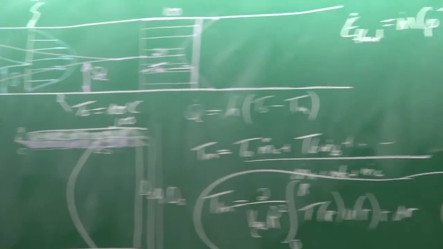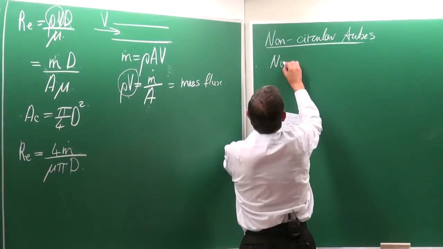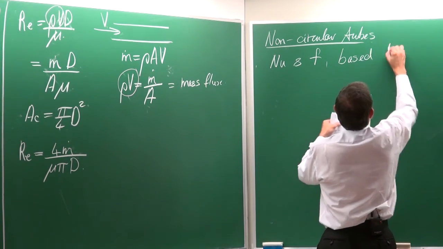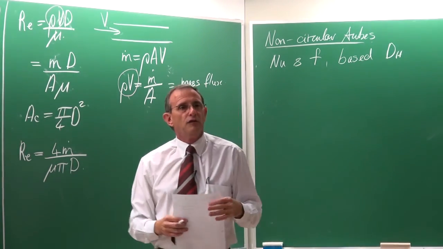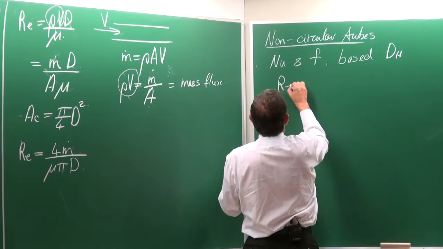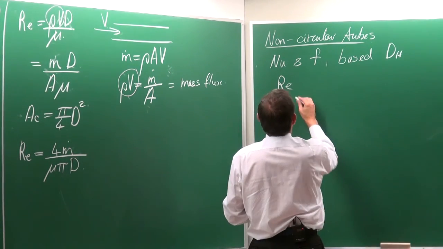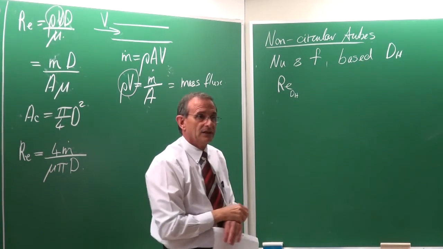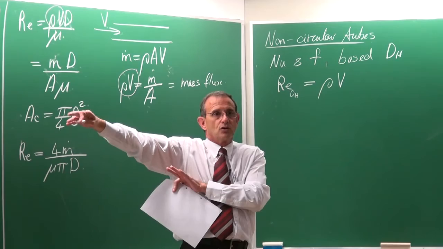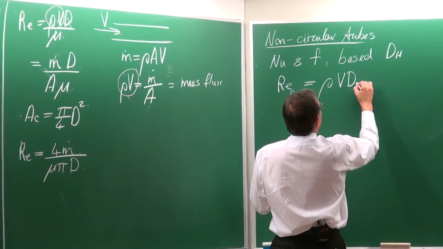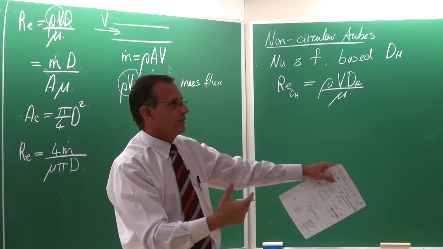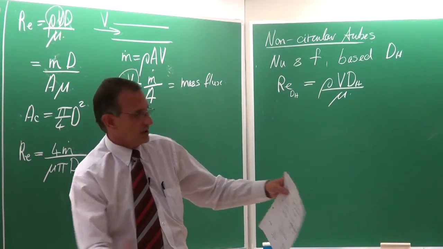Now, fortunately, people have found that in terms of the Nusselt number and the friction factor that we are interested in, if we base it on the hydraulic diameter, then many of the equations are still valid. Okay? So it therefore means that if we go and calculate the Reynolds number of a non-circular tube, normally it would be rho V multiplied by the diameter, and if you look at any of those cross-sectional areas, then you don't see a diameter. If you base it on the hydraulic diameter, then it works. So calculate the Reynolds number based on the hydraulic diameter, the Nusselt number based on the hydraulic diameter, and then you can do all the calculations.